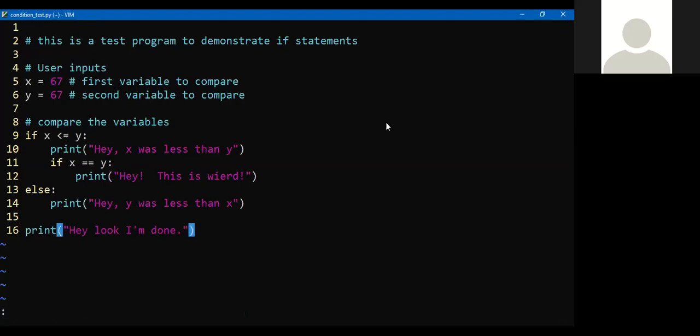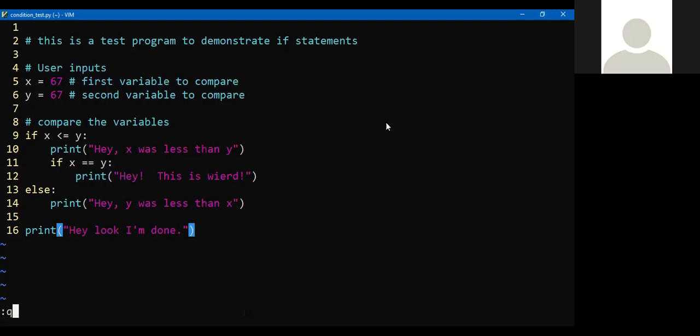Which is after my if statement, right? It's after everything's done, regardless of whether I went into the else or not. This guy here is after the if statement, and it's not indented. That means it's just part of the rest of the code, and it will always run.